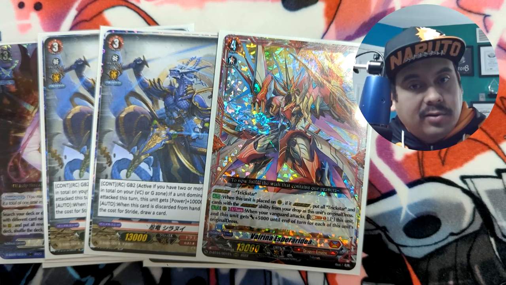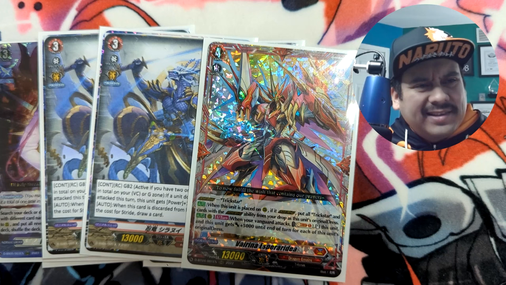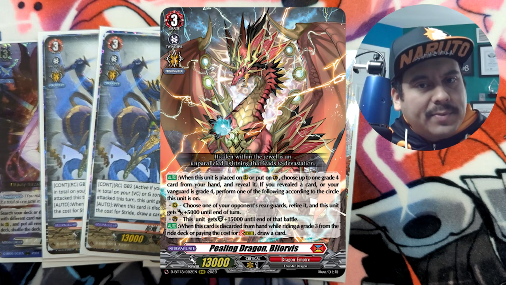If you don't have access to Esperiata, or it's hard to find and also kind of overpriced right now, don't worry about it. You can just play different cards. You can also play the Rumbling Dragon or Peeling Dragon too. It's a great four as well. So that might be something worth exploring too.